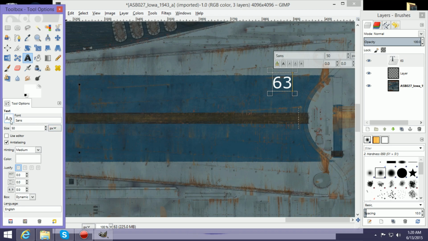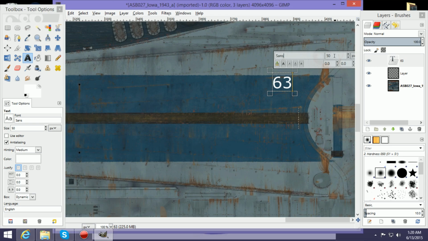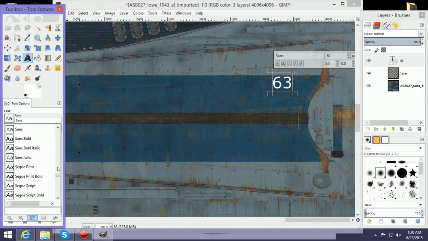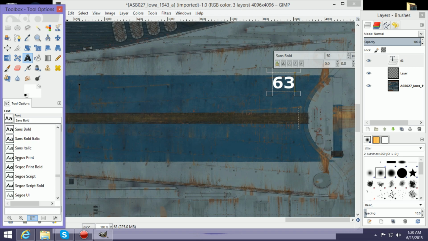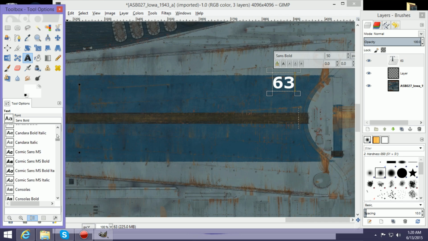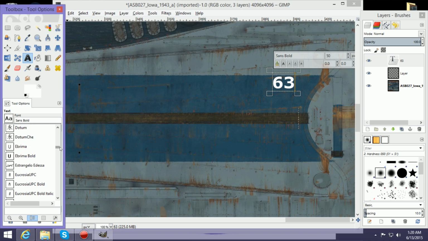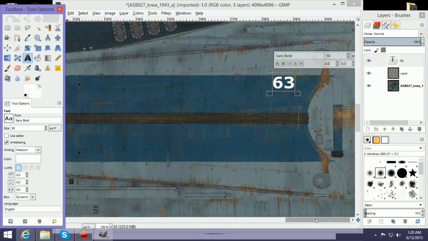I can actually set up here. That's the size. We wanted it 50 text. Oh, here we go. Because what I'm saying is you can actually switch this. Yeah, it looks a little bit more interesting. Well, not to make this last too long, we'll just go with that for now, even though that doesn't look exactly like the 63 that's on the ship.